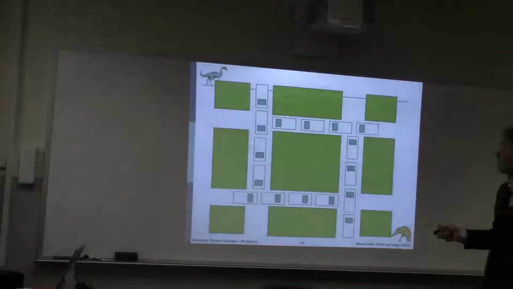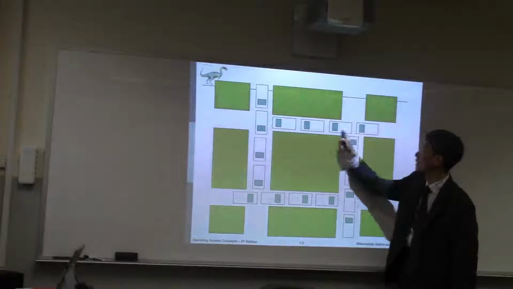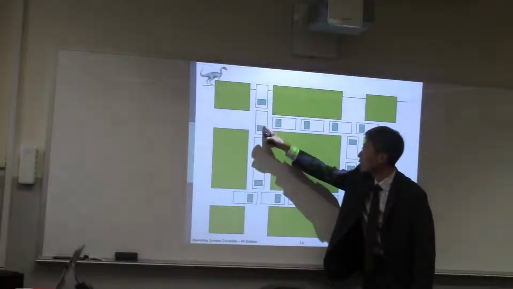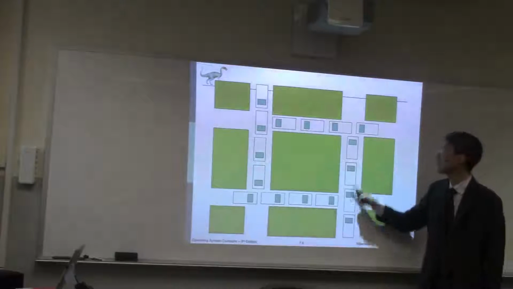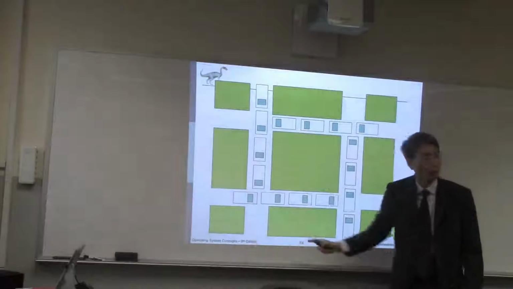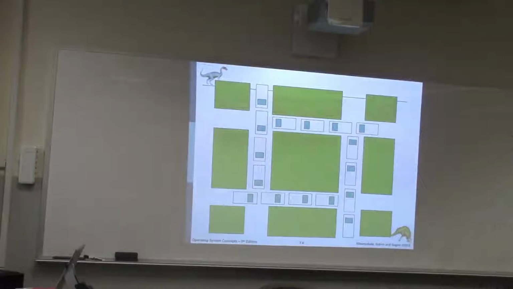Circular way means this is a typical example. So this one is waiting for this resource. This one is waiting for this resource. This one is waiting for this. And this one is a circular. It always should be a circular pattern. Hold and wait is a circular pattern.